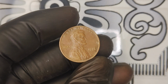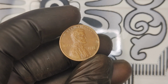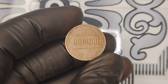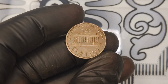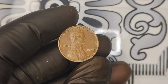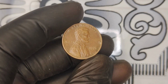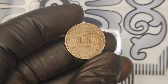Now, let's talk about the 1976 Lincoln penny, which is particularly interesting because it's part of a rare group of coins that were produced with no mint mark at all. In 1976, the U.S. Mint struck billions of pennies, and most of them carried a mint mark. However, in Philadelphia, a very limited number of 1976 pennies were produced without any mint mark. This was a mistake, and because of this, they became a rarity. Coins that were accidentally produced without mint marks are known as error coins, and these can be incredibly valuable to collectors. While most pennies from 1976 will have either the D or S mint mark, the 1976 no mint mark Lincoln penny is a collector's dream. Its rarity comes from the fact that it was produced without the mint mark, making it extremely hard to find.